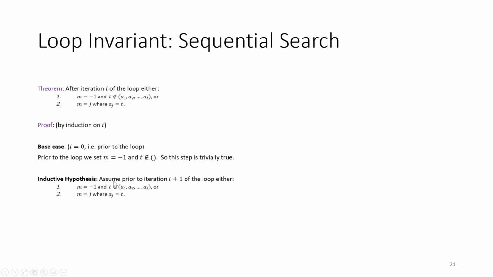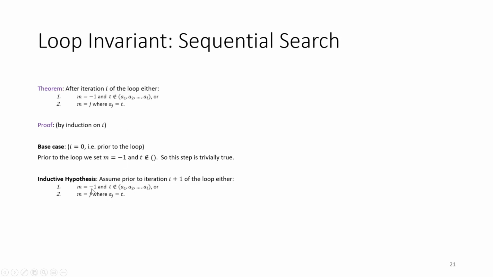Now here all I've really done is I've taken my statement of my theorem up here. Now this is telling me what happens after iteration i. Well, in my inductive step, remember, I'm going to be concerned about iteration i plus 1. So what happens prior to this iteration i plus 1 is whatever happened after iteration i. So I've really just translated what I have up here, where I had after iteration i, I've put prior to iteration i plus 1. So we're going to assume prior to iteration i plus 1, whatever we had up here is true. And so I've really just cut and pasted my statement down here.